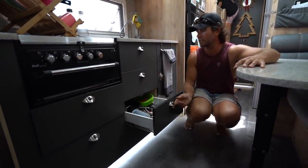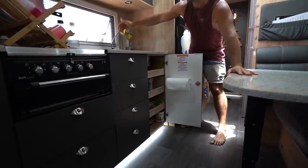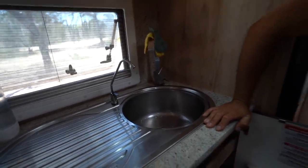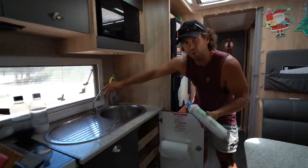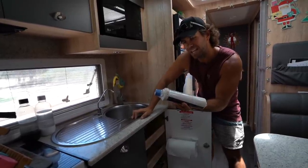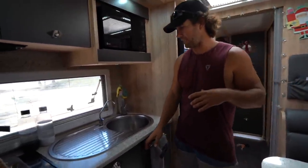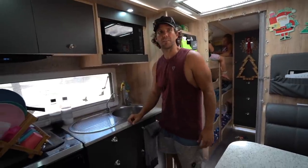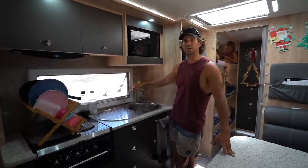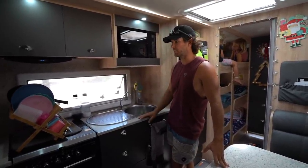We've got a big cupboard with lots of shelves. While I'm in here — this is our water pump filtration system. It's just a cartridge — all you do is carry a spare one and if it ever slows down or starts tasting yucky, you just switch it out. It gets rid of stuff like sediment, chlorine, taste, odour and parasitic cysts. If you've ever had a waterborne bug like Giardia, you'd know it's not very nice especially in a caravan. We've been running it for 12 months and we've never been sick.